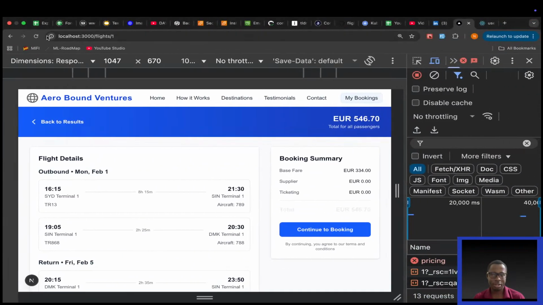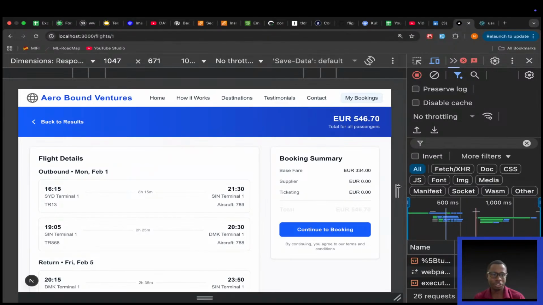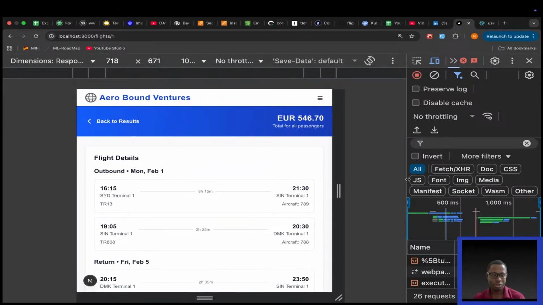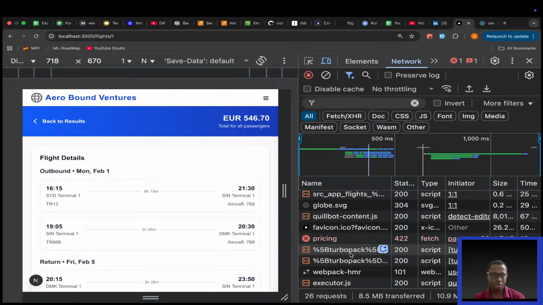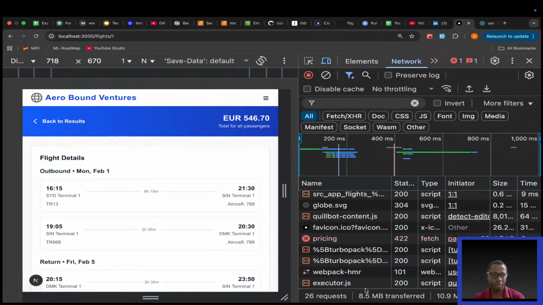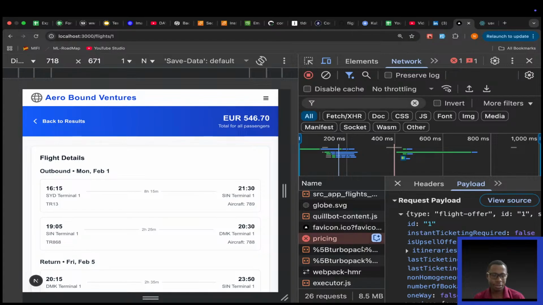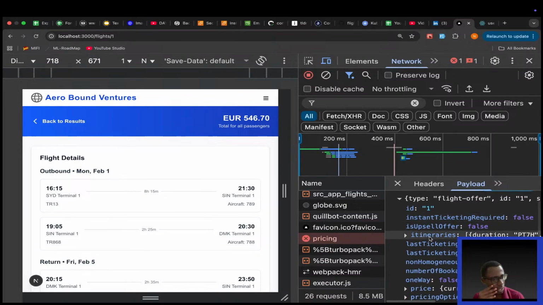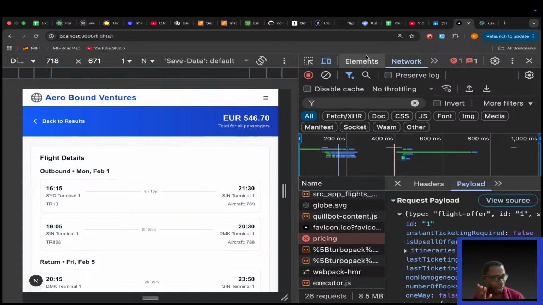Then I come here and refresh the page. Refresh the page one more time. Okay, you see, we still get the request payload. I can say this is better. It's not like what we had last time.